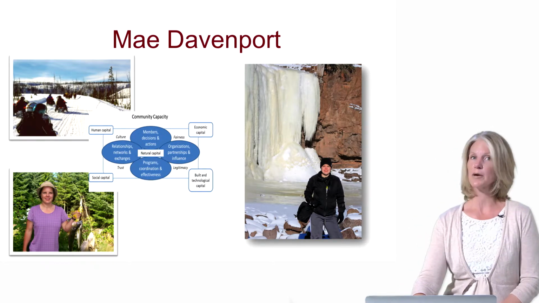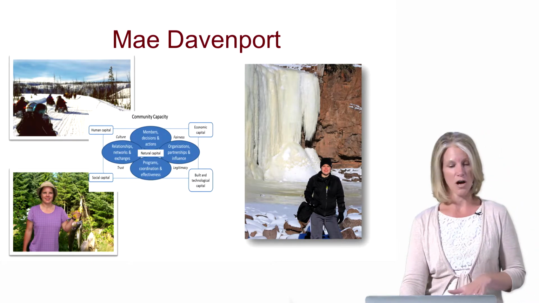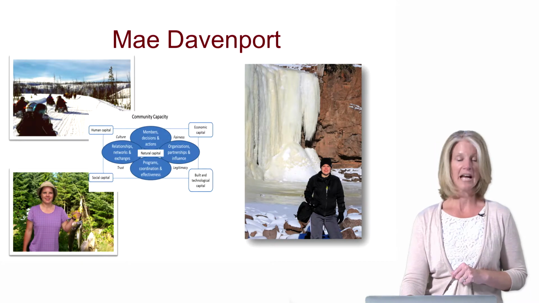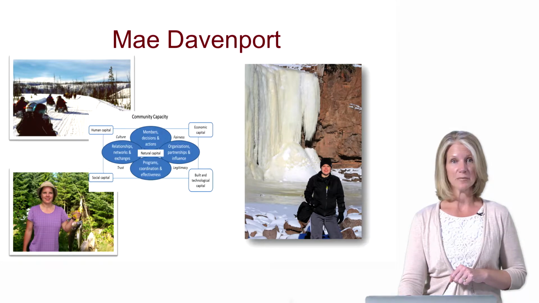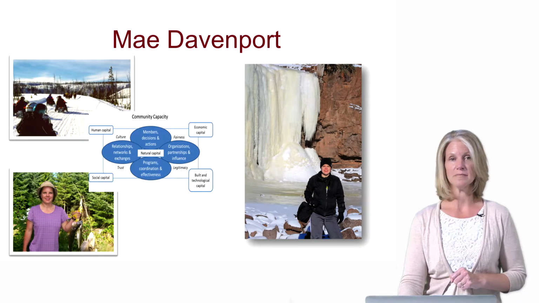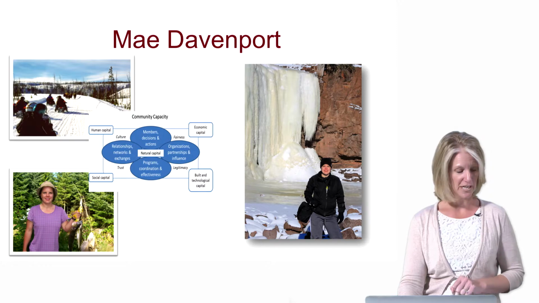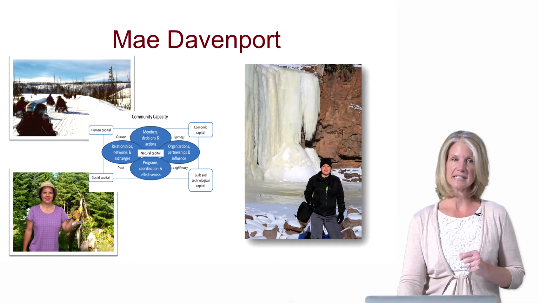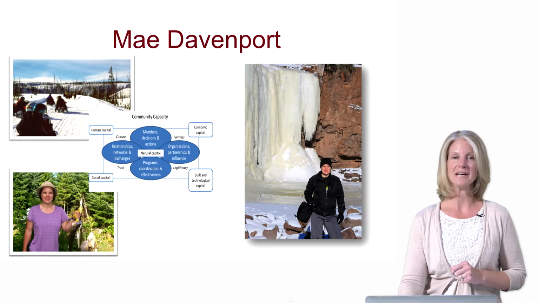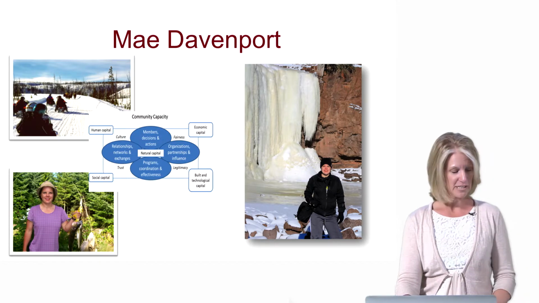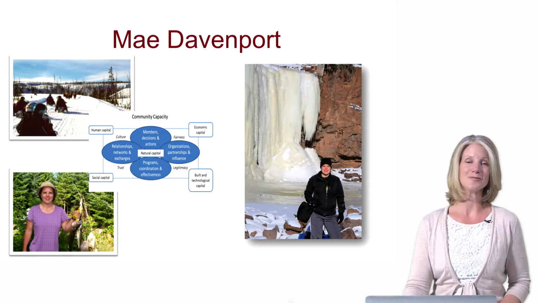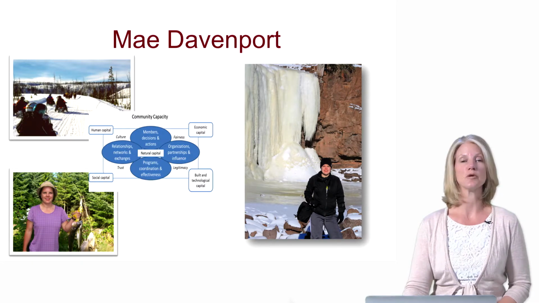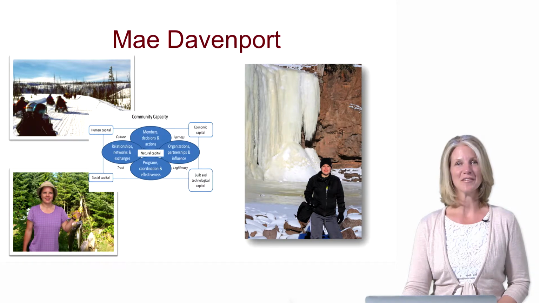And she has explored the environmental behaviors and attitudes of loggers, rural residents, farmers, and urban residents and communities across the state. May has developed a community capacity level, multi-level model, which you see pictured here. And she uses it to study human behavior and community-based conservation. In particular, she is very interested in how to engage communities in water protection and to track the social outcomes of water projects.